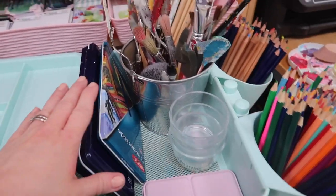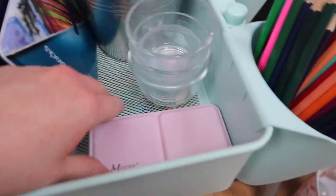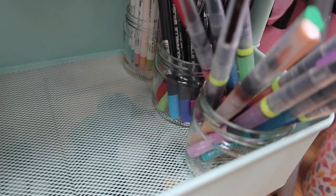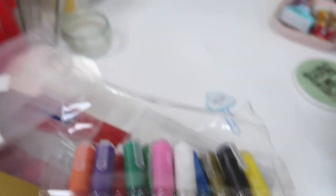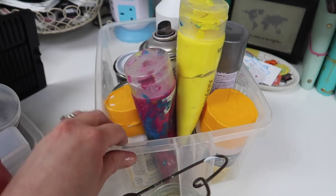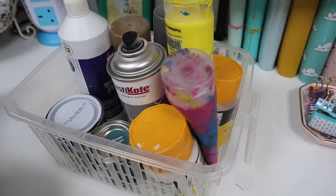I've put the Posca pens back at my desk — I think they're going to live there. I'm going to add a third salsa jar for my cute little highlighter pens. Having them contained like this also means if I want to take anything through to the lounge or work in the garden, they're easy to pick up. So far I've got my paints, my inktense blocks, other little paints, and pen pots down there. I've also got acrylic markers but I'm not sure if I want them in the trolley.